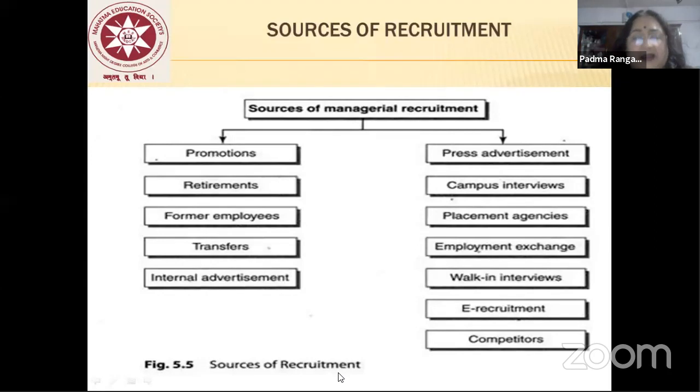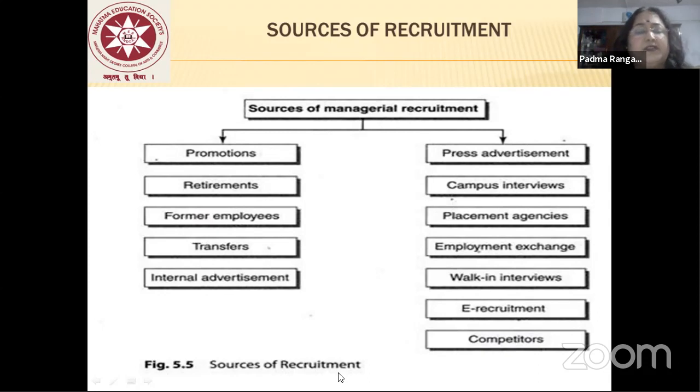They are called back when a particular vacancy is created and they are not able to fill that new vacancy. So former employees are a very important internal source. Former employees are a little different from retirement.